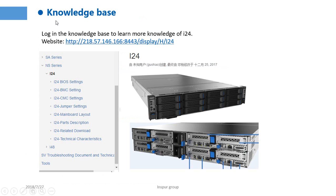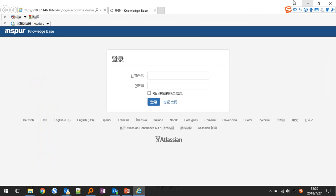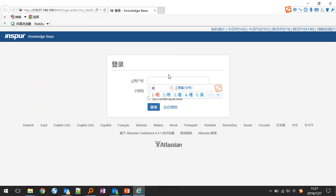This page shows how to use our knowledge base. Log in to the knowledge base to learn more knowledge of i24. The website is here. We can log in. The username is overseas. I think all of you have the username.